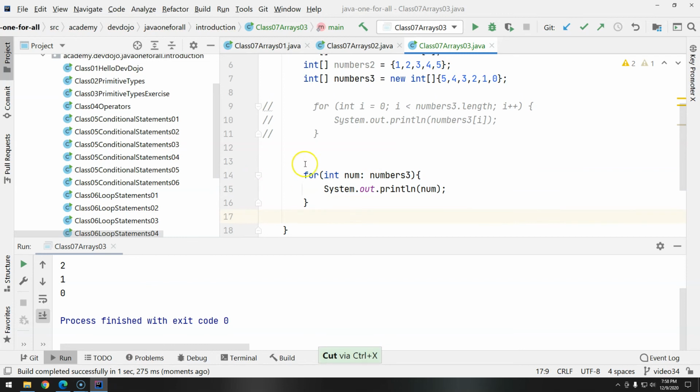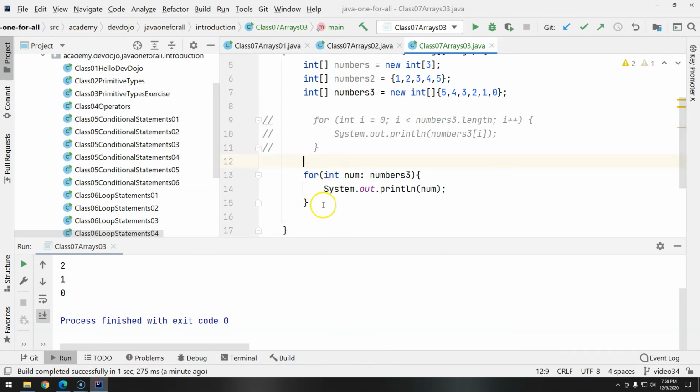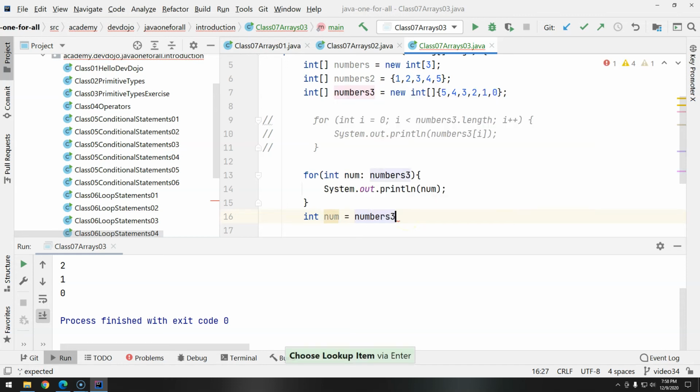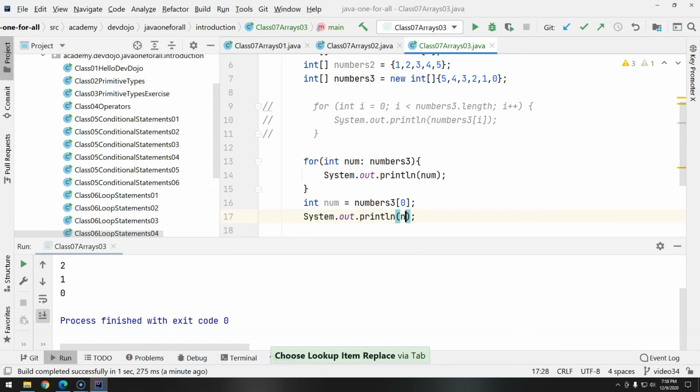Okay, so what is happening? Basically, Java will go over position by position. So this is what's happening behind the scenes. First, it will create a variable, right? And this variable will get the first position of numbers 3. So Java knows that the position will be 0. And then it's going to print num down here.